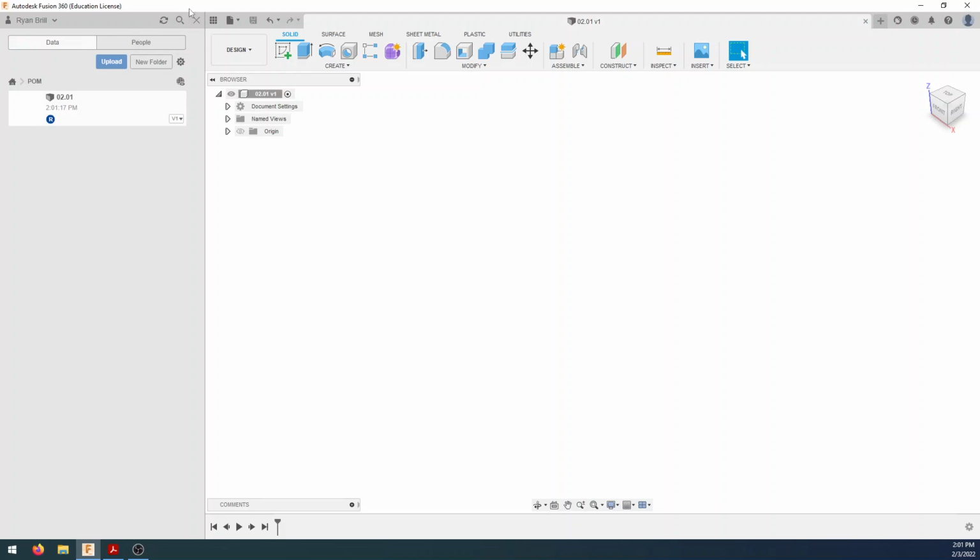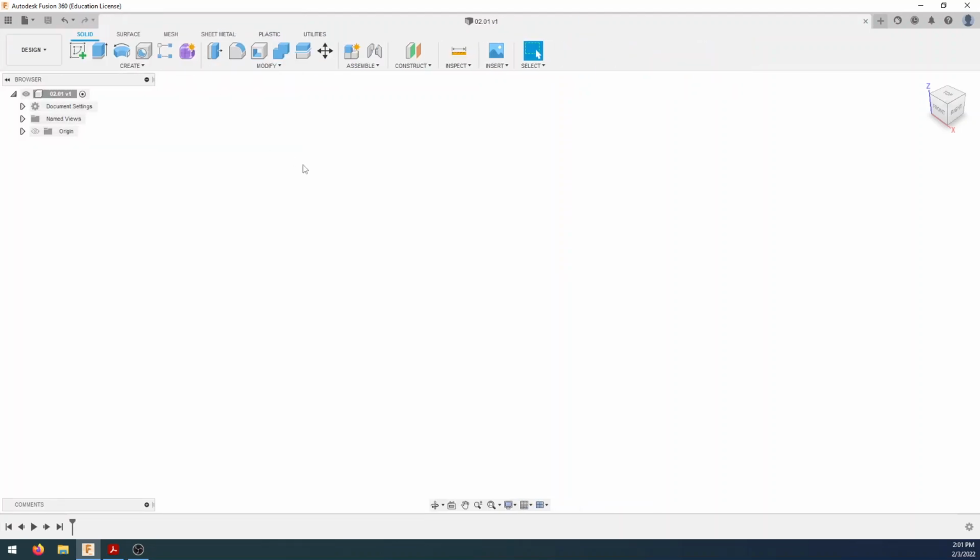All right, so what we're going to do is close that data panel. And the next thing that we want to do is double check that the units for our drawing are going to be in inches. And how we do that is over here where it says document settings, we have our little triangle. We want to click on that, and we can see we have a little pop down where it has units, and mine is already set in inches, but we can change that active units. Fusion 360 defaults to millimeters, so if you have millimeters, we want to switch it to inches for this one.